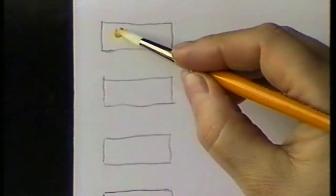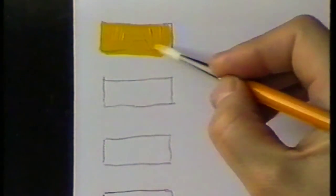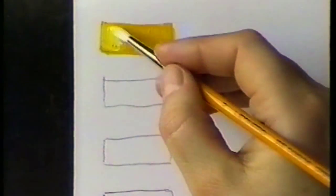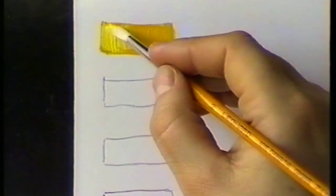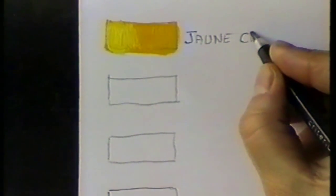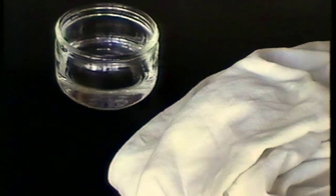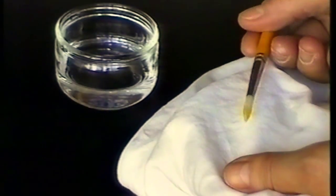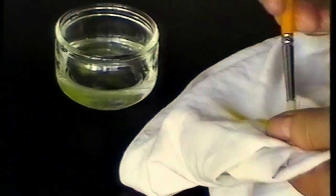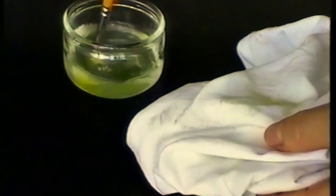Yellow cadmium is taken directly from the tube. With another paint brush, add titanium white to give a lightened effect to the yellow. Most important is to write the name corresponding to the one on your tube of colour — the names change according to the manufacturer. Here they are in French. Before changing colour, it is essential to clean the paintbrush thoroughly. First wipe off the surplus paint onto the cloth, then dip it into the turpentine and wipe it once again on the cloth till there is no trace of yellow.